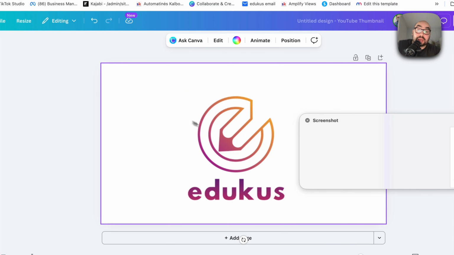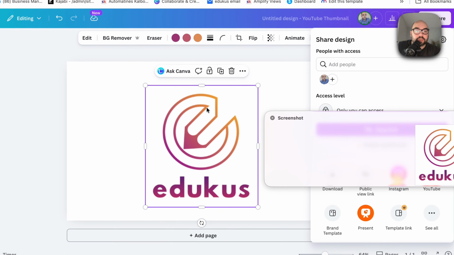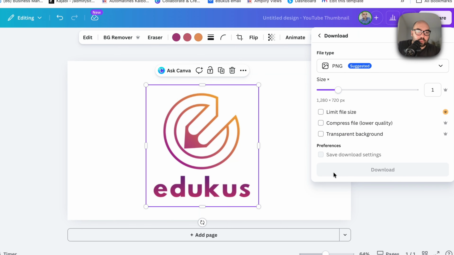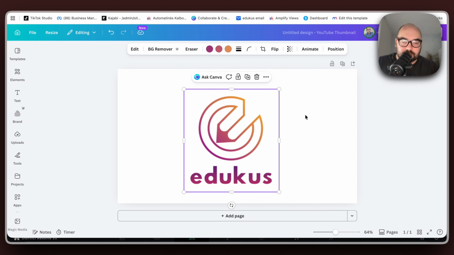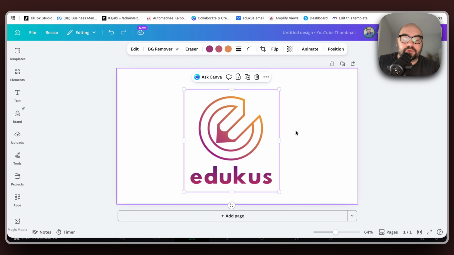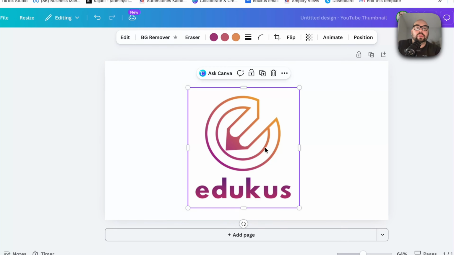If I have a paid Canva, I can even remove the background if I wanted to. And then I can just download it in whichever version I want to. For example, I can download it as a PNG, PDF print, whichever one. All right, so there's two ways to save it. You can just save image as and save it on your computer, or you can screen capture it and then put it somewhere in Photoshop, Canva or any other similar tool where you can just add a picture and then download it. It's very fast and easy, and in this way you can actually edit the image already while saving it.